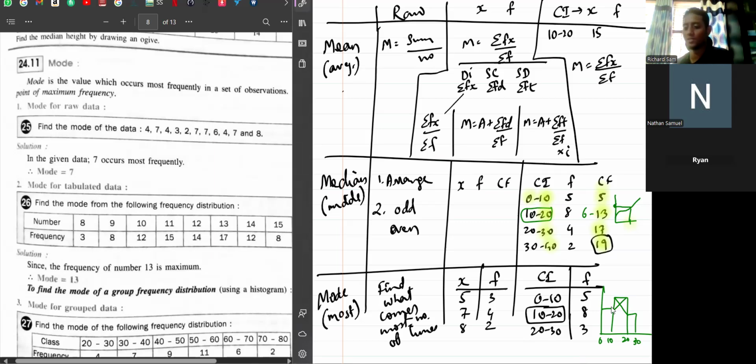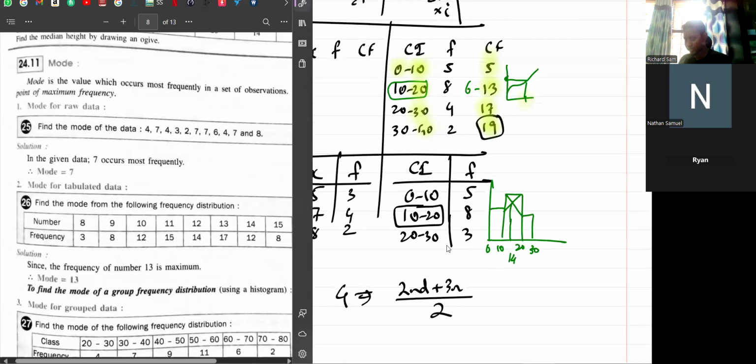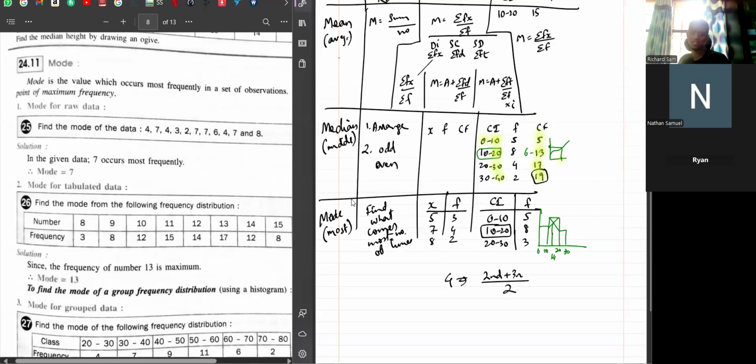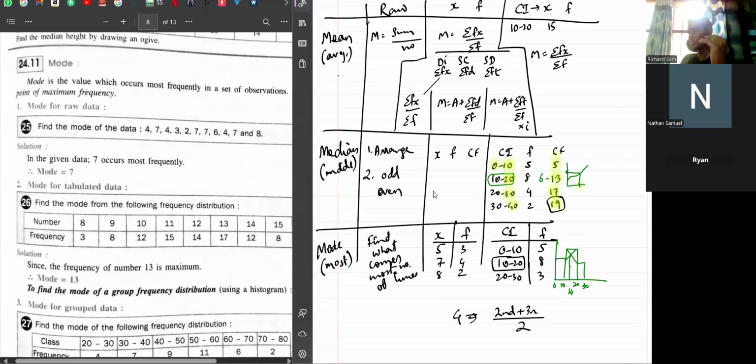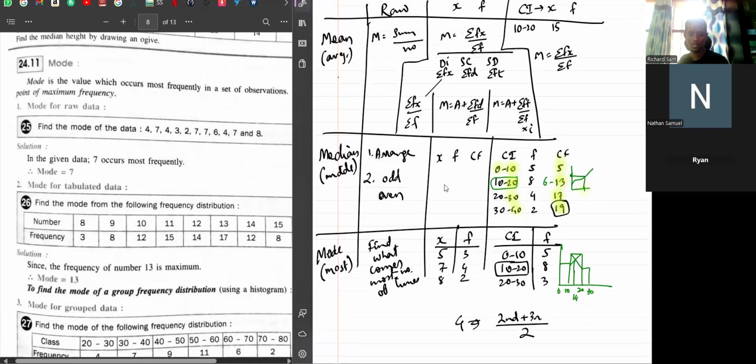Okay, so how you do? You draw this, you join these lines, and wherever it coincides here, draw a line straight down and say it's 14. So 14 is the mode. Is that clear? Easiest question mode, and any graph question will carry the most amount of marks also. So do that. It will take time, so try to do it fast so that you don't waste time and then not be able to complete the rest. Okay. So this was the revision of this full chapter.